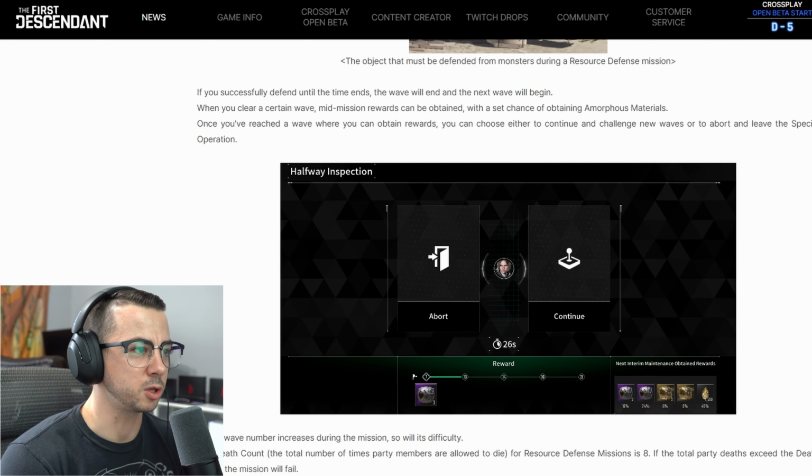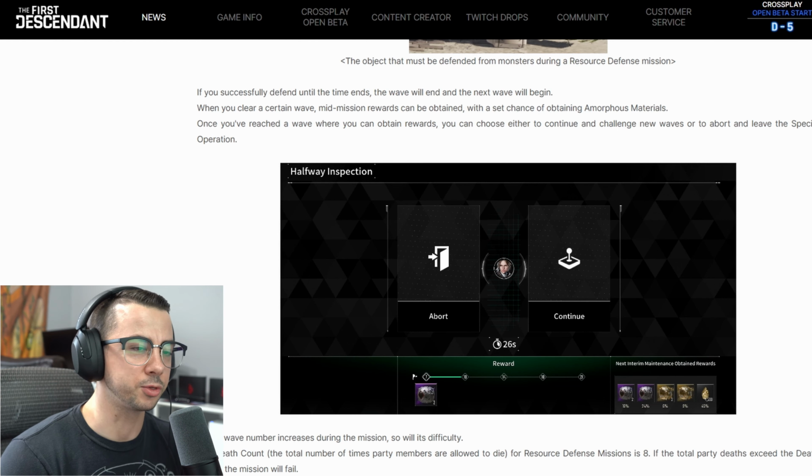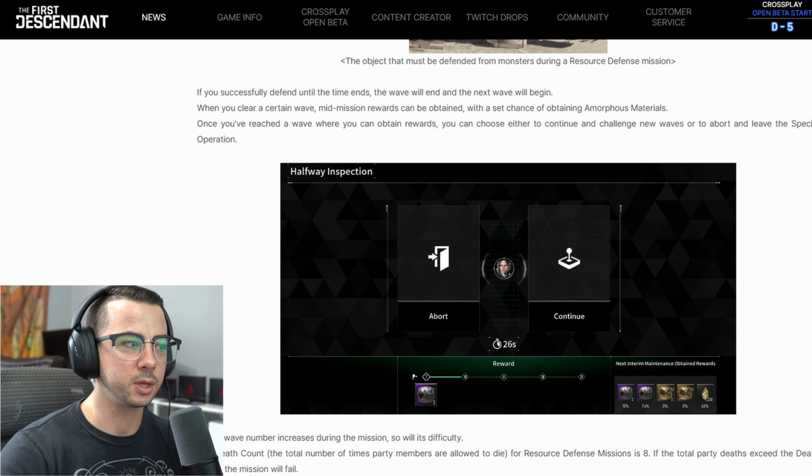Now getting back into it, as the number of waves increases during the mission, so will its difficulty, and the death counter, which is the total number of times party members are allowed to die for resource defense missions, is 8. If the total party deaths exceed the death count, the mission will fail, and that's what I was referring to, where if you die too many times, you'll lose all of your rewards because you were risking it by continuing.